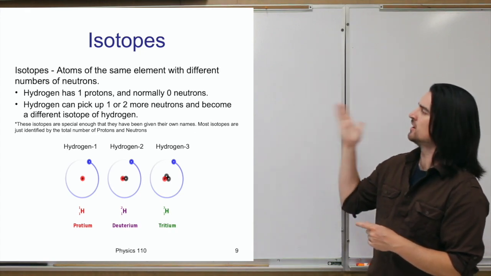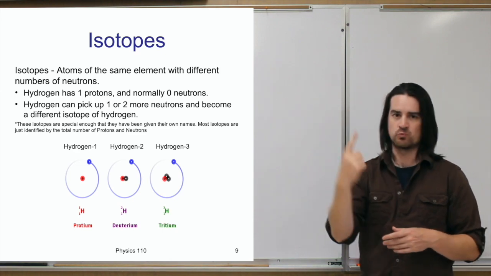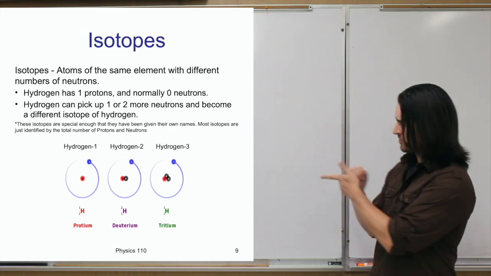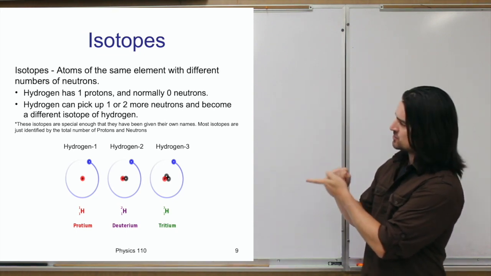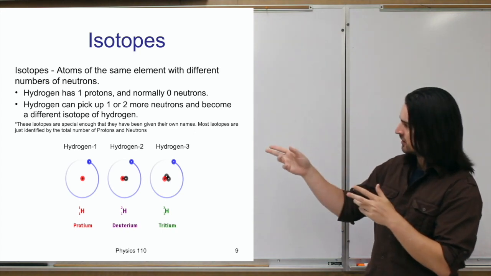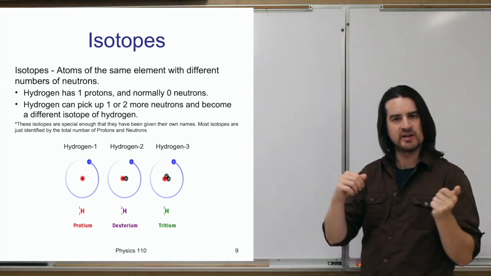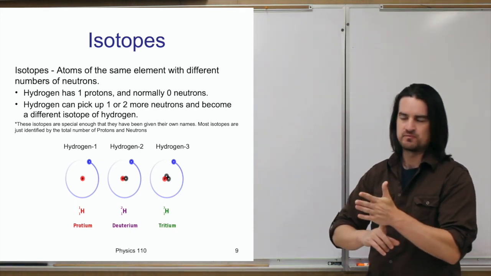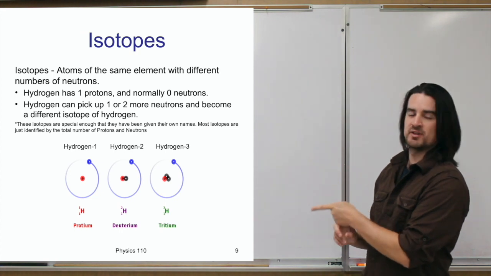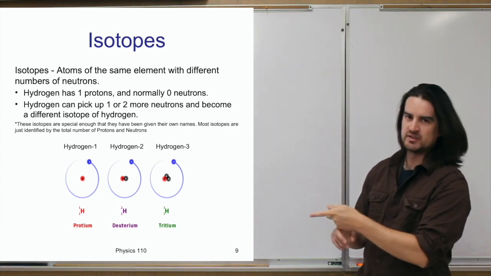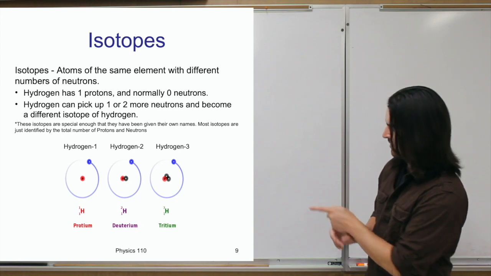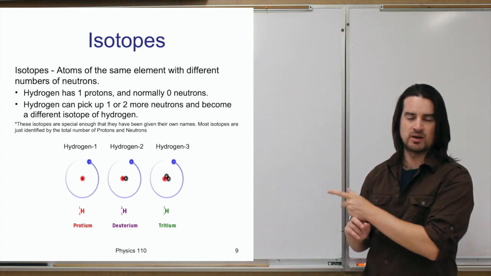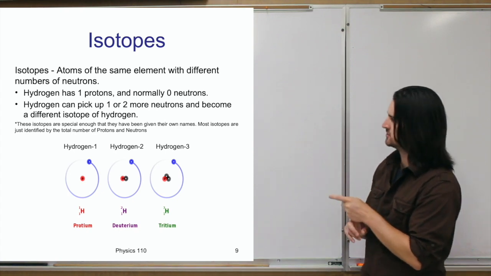So for instance, hydrogen is one proton, that's what makes it hydrogen, and normally it has 0 neutrons, right? So there's a picture at the very bottom, hydrogen 1, meaning the hydrogen, and 1 is the atomic weight right next to it, to say that there's just one thing in the nucleus, and that's that proton. I've hardly ever heard that term. Apparently there's a special term for hydrogen 1, usually just called hydrogen, but apparently it's protium. Not that important. These other names you've probably heard before because they're actually used in different ways.